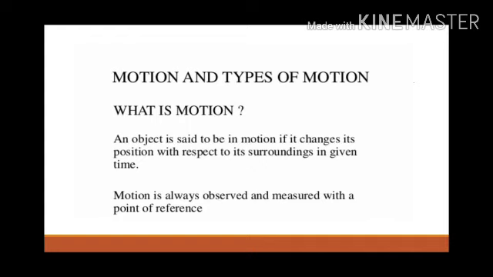The first point is all these objects are in motion. That is quite obvious. And the second point is every moving object keeps changing its position continuously. Now we can very easily define both the terms rest and motion. Rest simply means an object not changing its position with respect to surrounding, while motion means an object changing its position with respect to surrounding in a given time. To put in simple words, motion is change in position with respect to time.